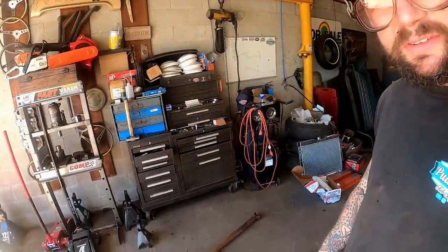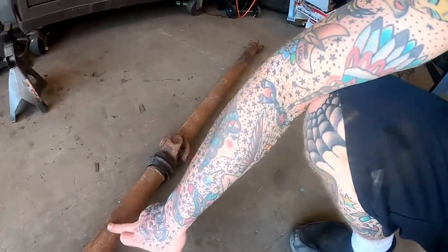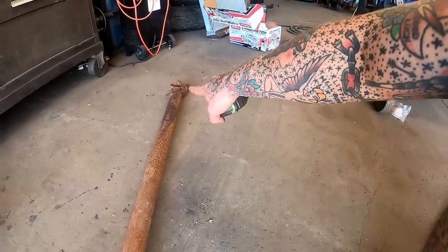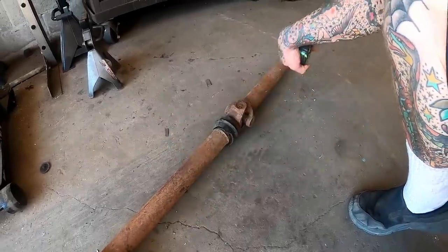Our drive shaft is gonna be something we're waiting on if we don't start handling that. So I just brought this in here, and our front shaft is gonna have to be shortened. This one has to be rebuilt. It's bent, rusty, crusty. Everything back there is probably unusable. I just talked to my drive shaft shop. They said as long as everything's good kind of right here, they'll take care of the rest.